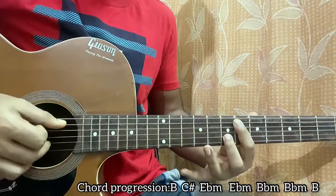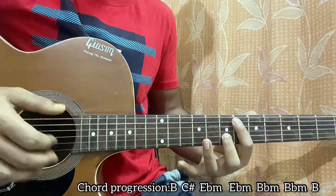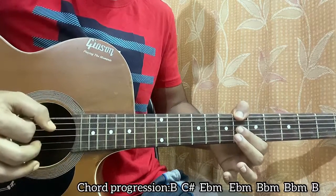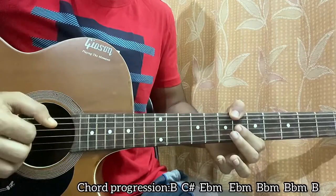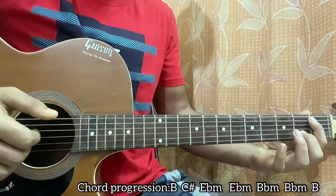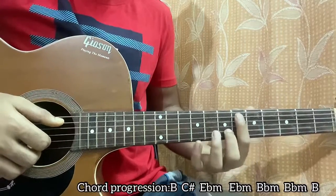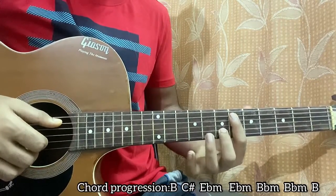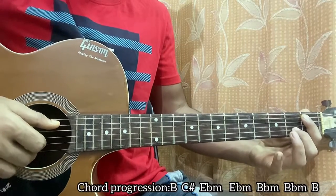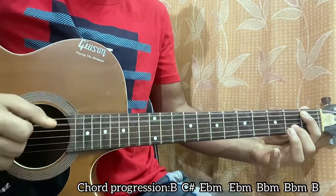Now after that, again you pluck that same E flat minor, and then you go to a B flat minor, which I'm playing like this, making it play like this over here. So in that case, what you're doing is you're bringing this E flat minor chord shape all the way down over here. So it's now one on A and two on B. So that's a B flat minor, and you pluck in the same way.